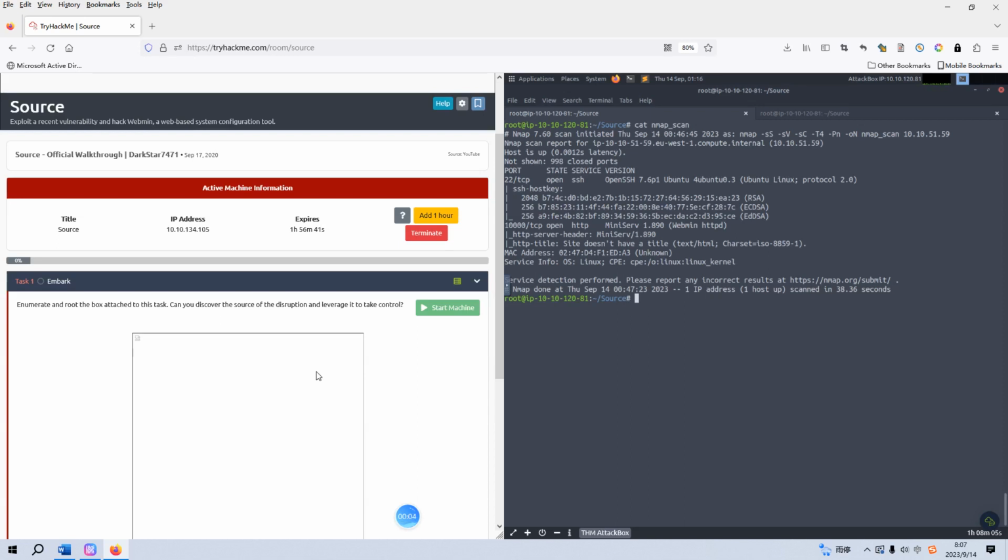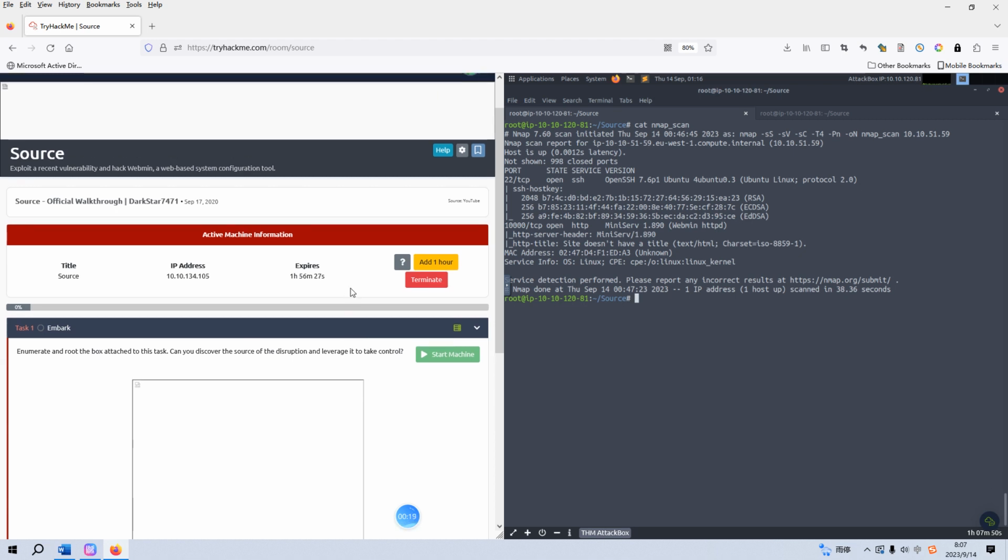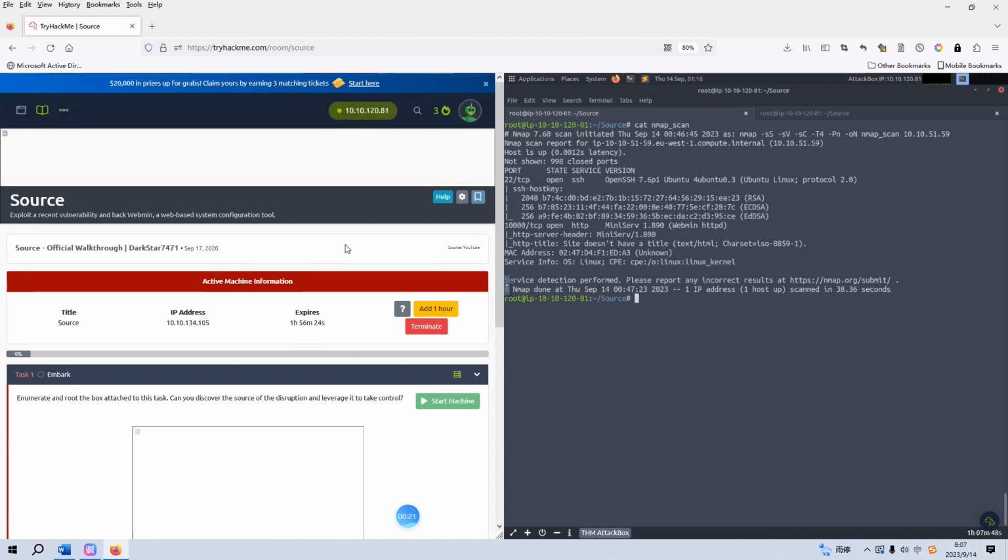Today I'd like to showcase how to penetrate the Source room on TryHackMe. I have already started up this machine, and I will also use the AttackBox provided by TryHackMe to do this room.